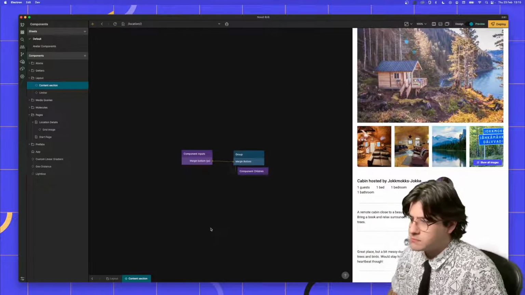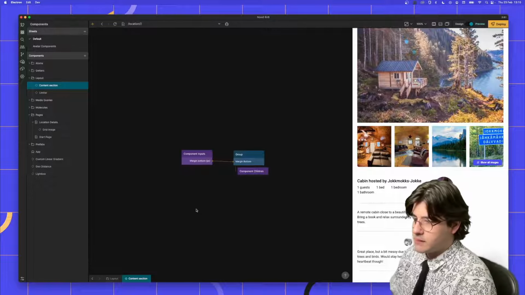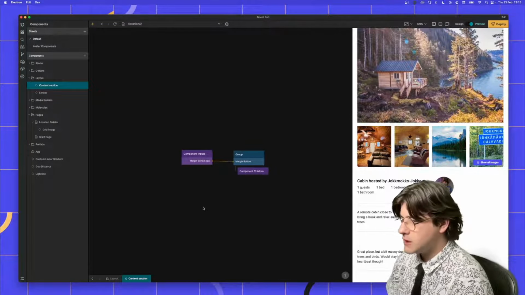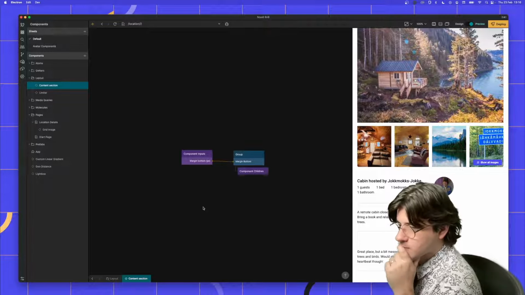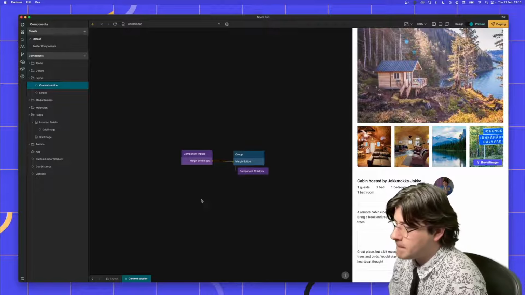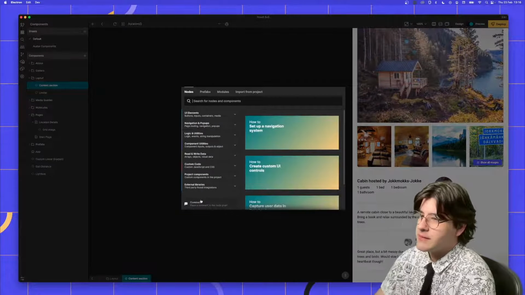So let us try with that. Or maybe we should change it to only be top borders. Nah, let's not get crazy. Or should we? I don't know. Let's try it out.